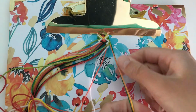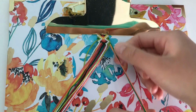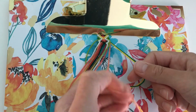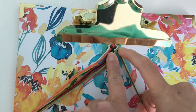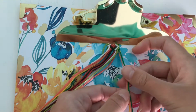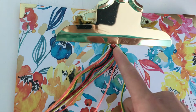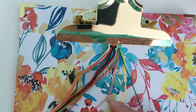And then after you have that, just take the new outermost right string and do 1 backward knot, and then on this next string to the left of it, you're going to be doing a backward forward knot. So now here we have a triangle, and then since we have only half, we have to of course complete the triangle. So to do that, you're going to be basically closing all the little strings that you have turned outwards here back inwards, so it does create the triangle.